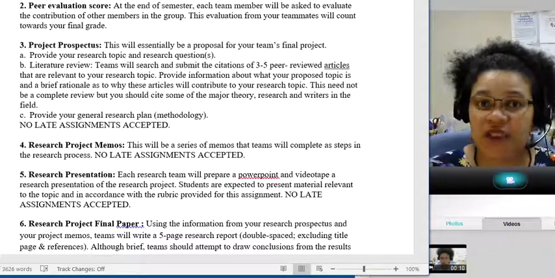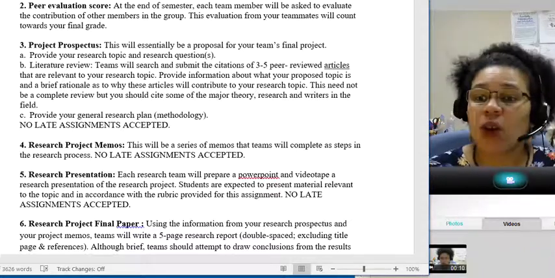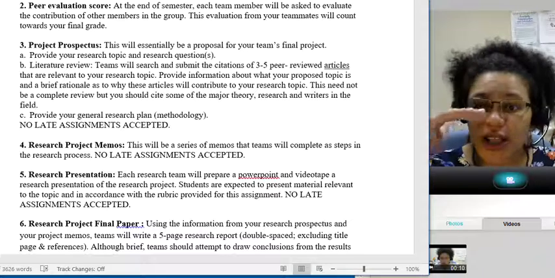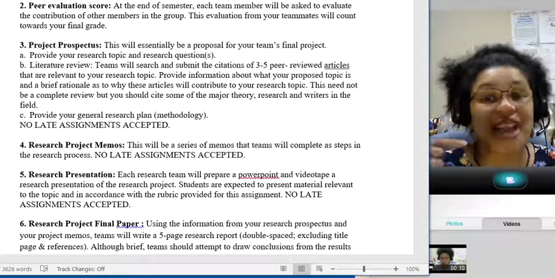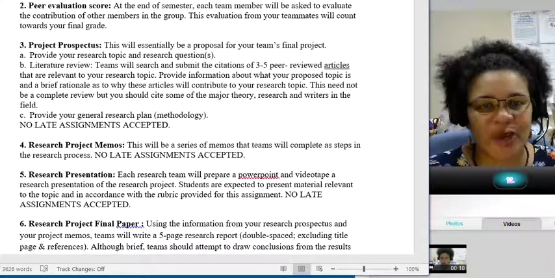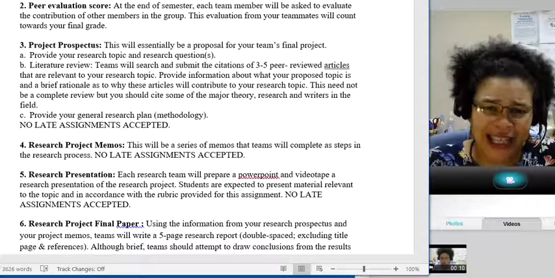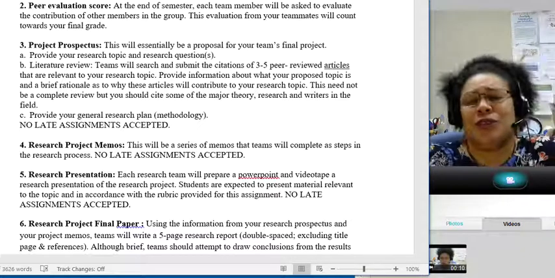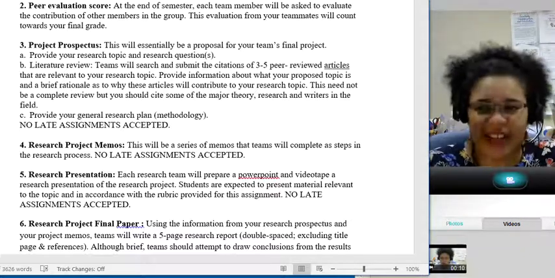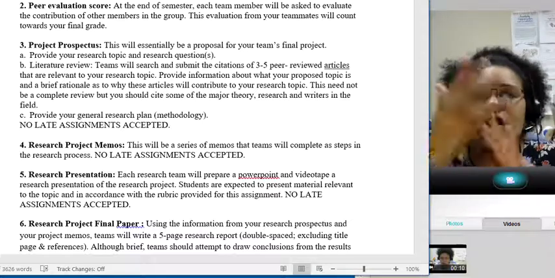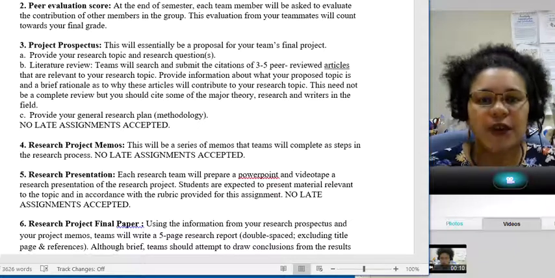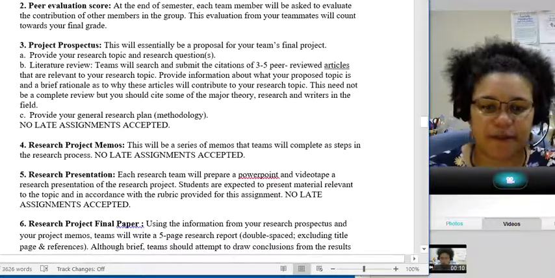I'm not into giving you extra work that you don't need to do. We'll do the memos as you're going along, describing your experiences as you're doing the research. That way I can give you feedback too as you're going along, rather than a surprise at the end: this didn't quite work, what do we do, we didn't know what to do. I can help as you go along. And then you can combine it all at the end into your final presentation and final paper.